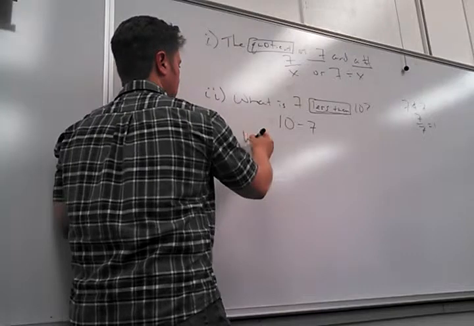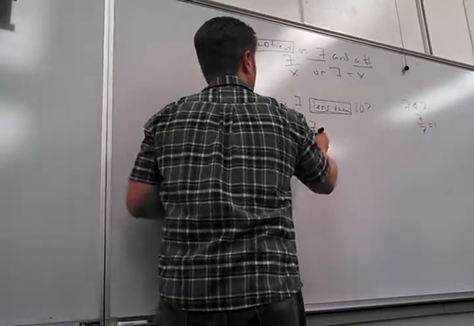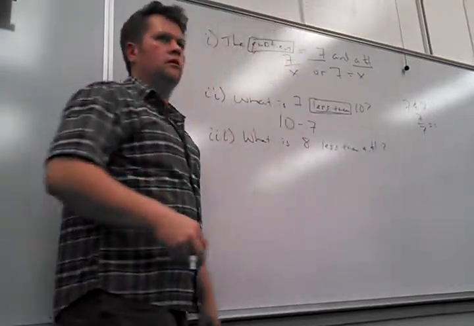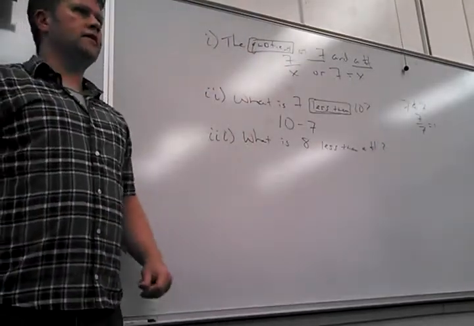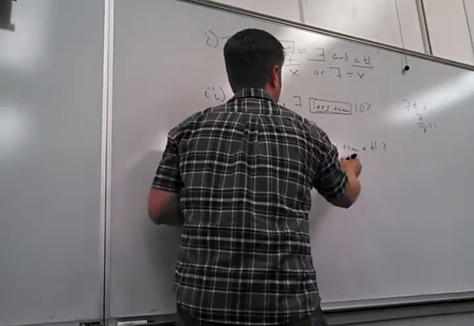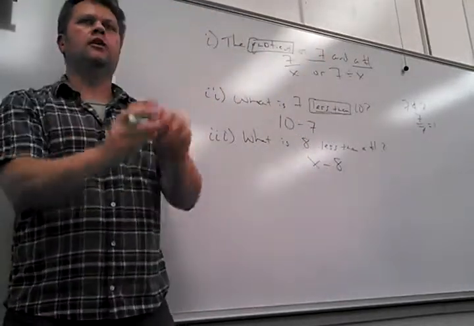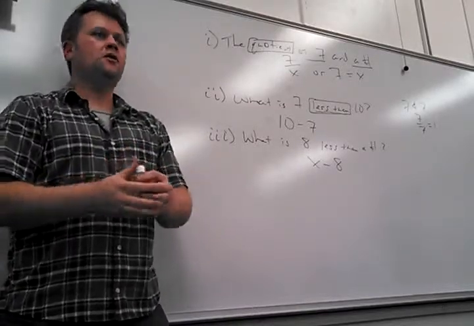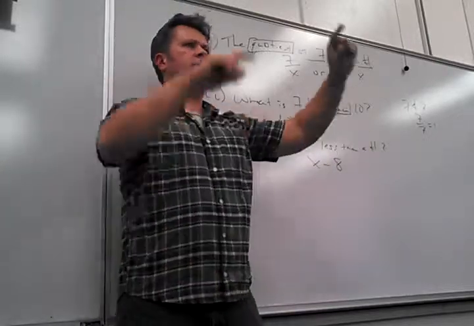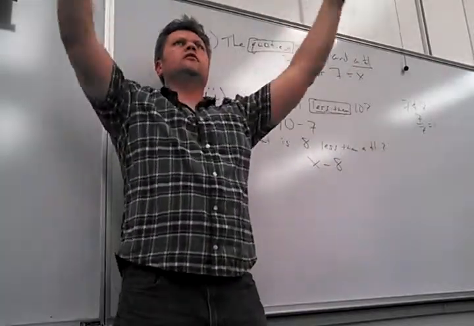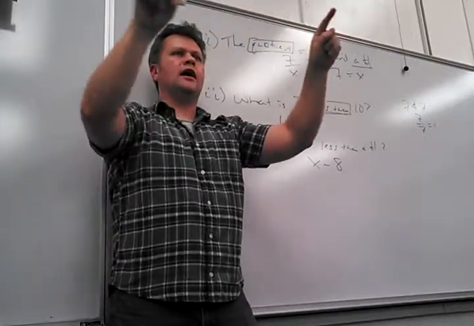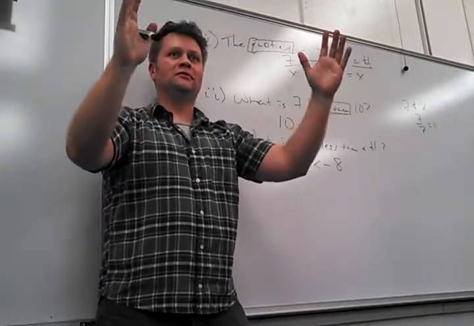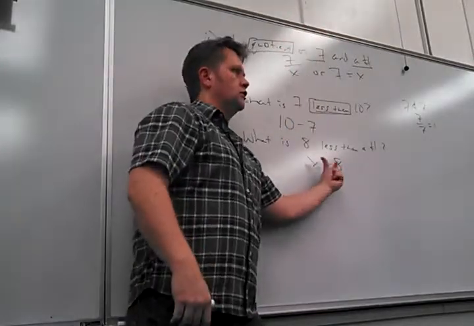I love zombies. So if I said this, what is 8 less than a number? x minus 8. I love it. This would be x minus 8. You have to turn it around. And when we get to word problems, which is in our future, this is when people start getting like, you're trying to set up a garden, and you somehow get one side has to be negative 10 feet long. And then I'm like, do it. I want to see that happen. It's because somebody turned this the wrong way around.